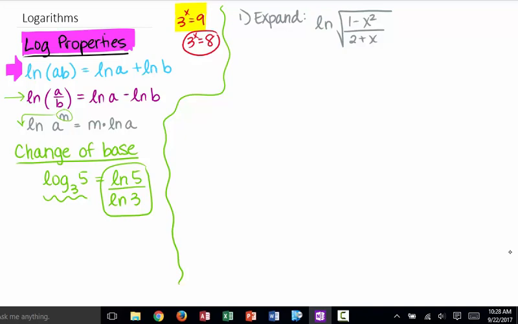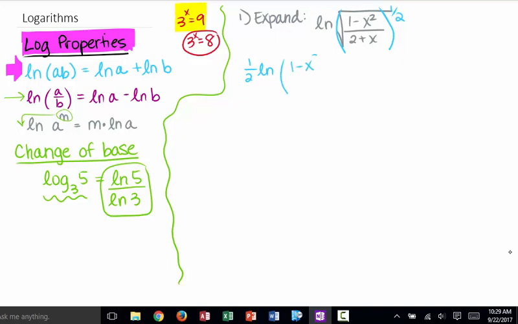It will be non-complex. It'll look much better to work with for calculus. So first thing I want to recognize is that the square root is all to the half power, and everything is to the half power. So every single natural log that I have in my answer should have a half. I can do that with parentheses, or I can just put a half in front of every single natural log term that I'm going to have.